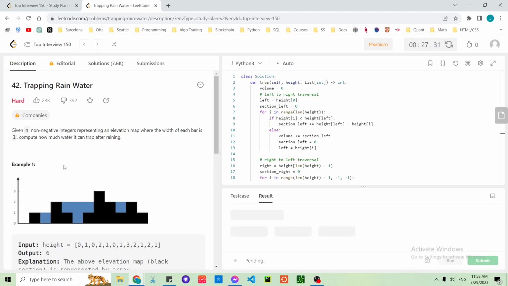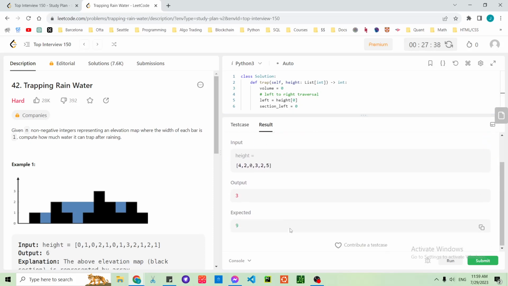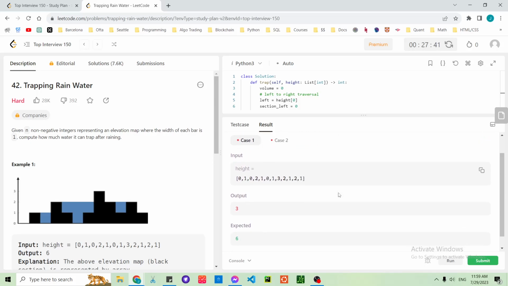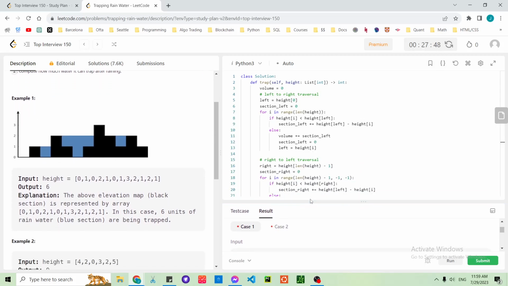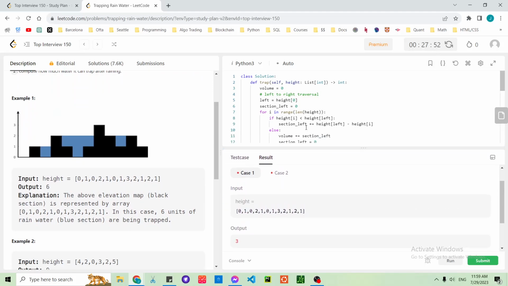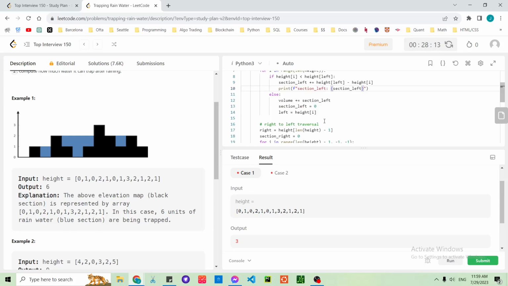Let's see. Wrong answer. What a bummer. Let's see why it's not working as I'm imagining. Let's print.